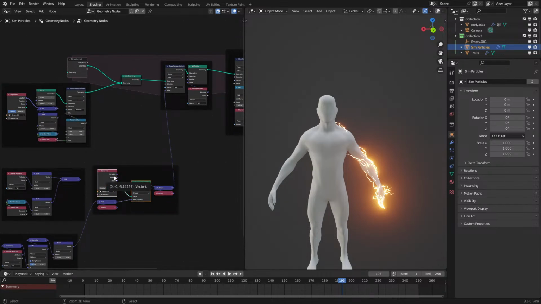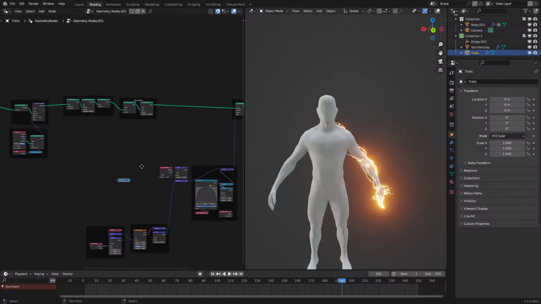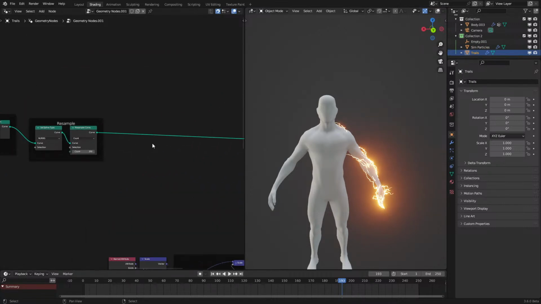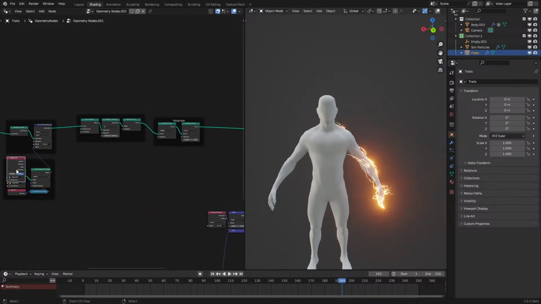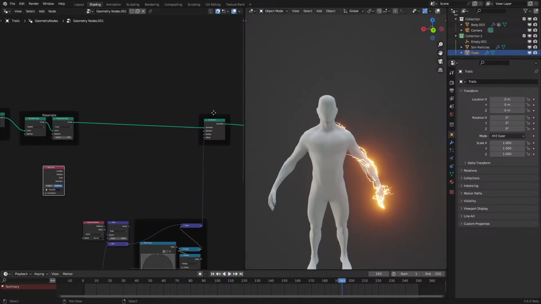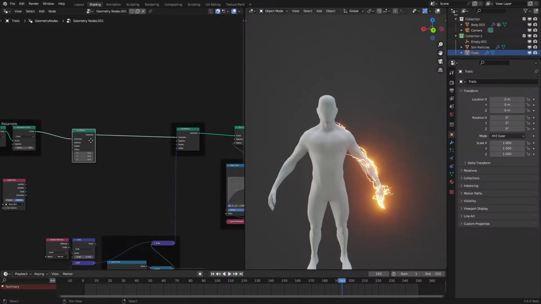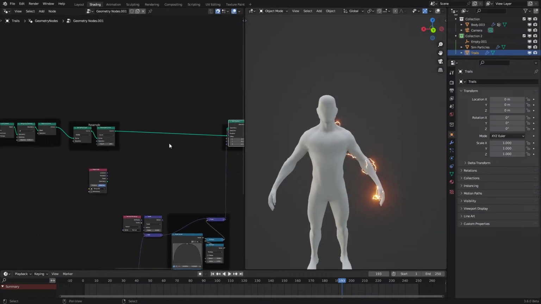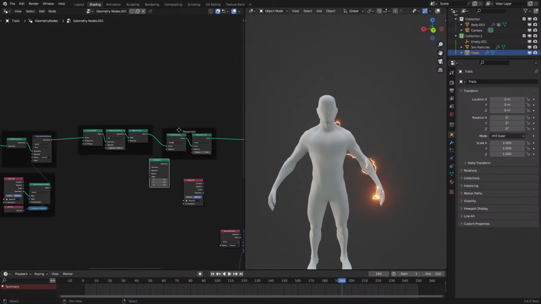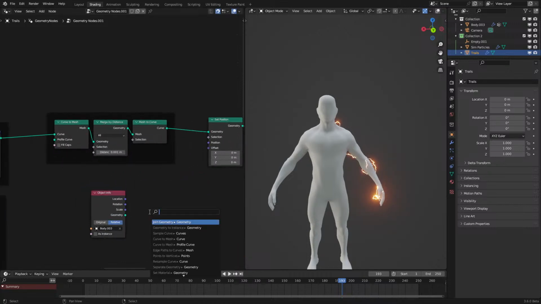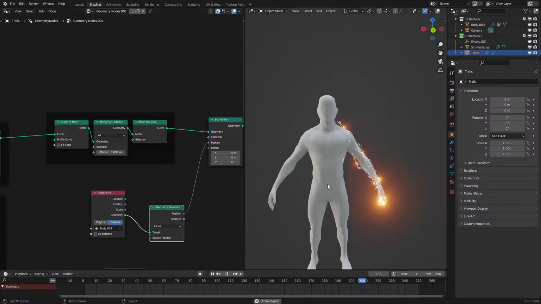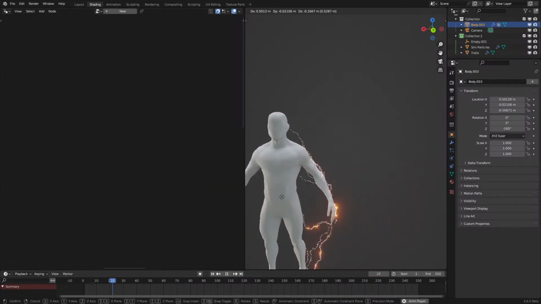So I'll just need to copy this. And of course, it decides not to copy and paste. So I'll just put it right here. Make sure so that it has to stick. And I'll put that before here. So I'll use the proximity node. And plug this into there. And now we should see. I do expect this to give us some errors.